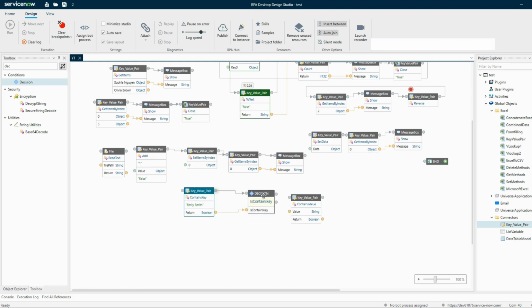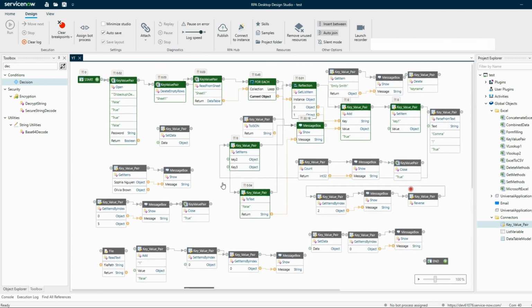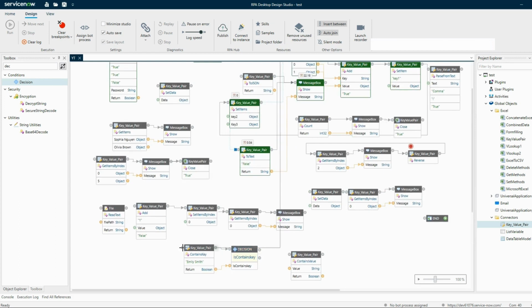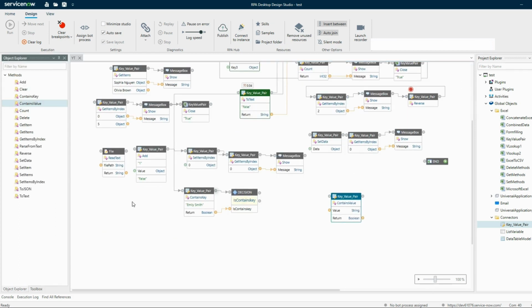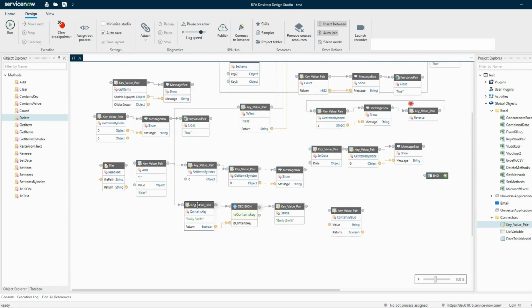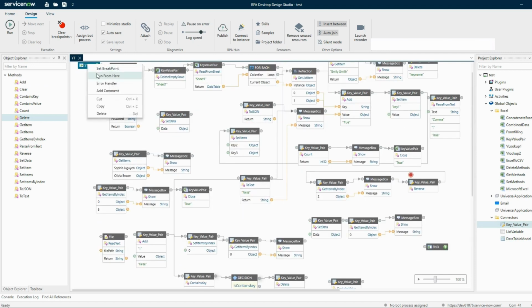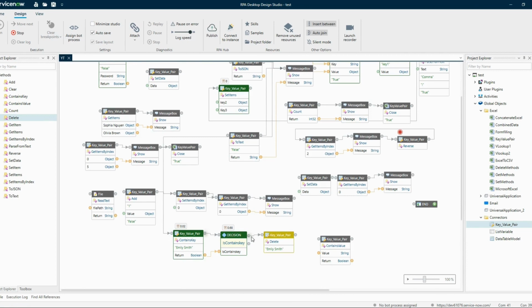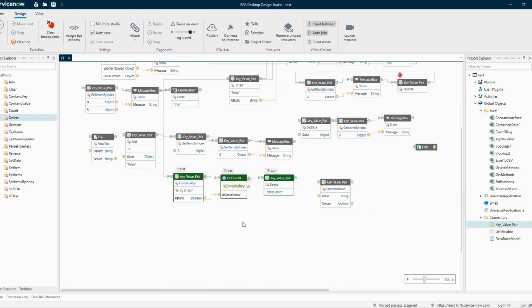Again, you just have to pass this. Okay, so what you can do is at the end you can add this. If it is there, I'm going to delete it. Assume that if this is present, I'm going to delete it. So I'll use delete in the true port. It has true and false. I'm going to provide a static value for now. So let's run this. Since we have that key, it is going into the true port and it will delete the value. So maybe after deleting it, you can print the count to see the actual output. Okay, that way you will get to know the usage of contains key.